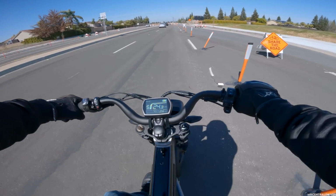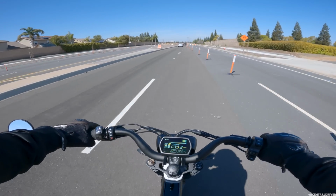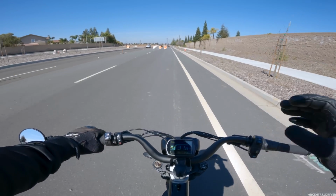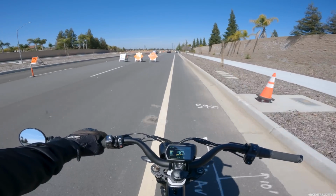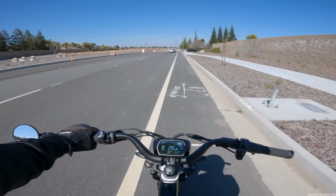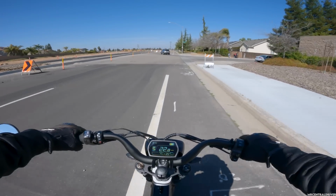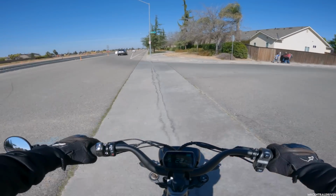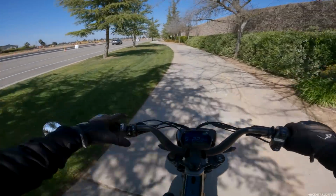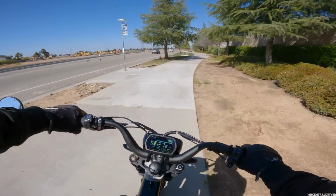All right, so now we went through that red light right there. Even though this bike doesn't have suspension, I know that's going to be a huge con to people. It's still nice and comfortable, unless you have a very, very bumpy road that you have to take all the time. And I totally get it. You're going to want suspension on a bike, especially this one being more expensive with no suspension in the back. I get it. But this thing is still nice and comfortable, and it feels more solid because it doesn't have suspension in the back. The whole frame and bike feel more planted to the road.